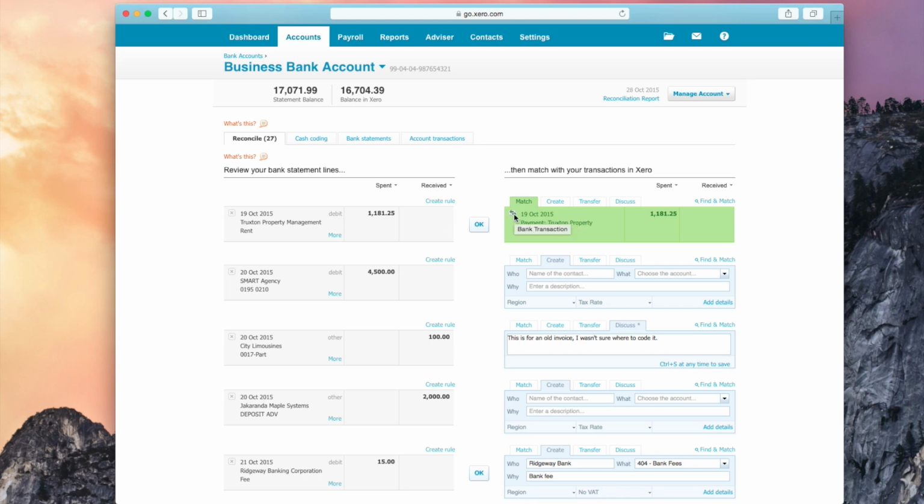And you can see that with that little icon there. It says bank transaction. There's an arrow going both ways. So where with the first one, we matched the bank transaction with the invoice, and that will now show as paid. In this one, we're actually matching it with a payment.